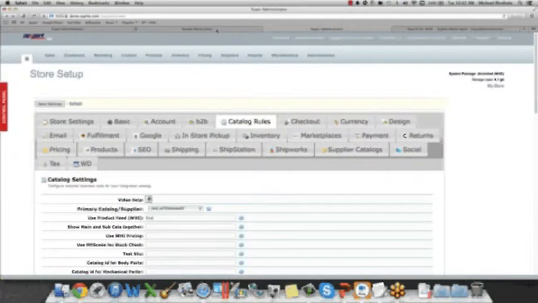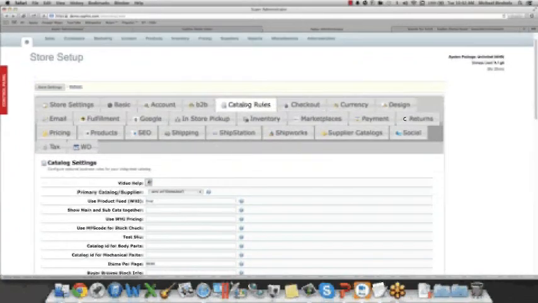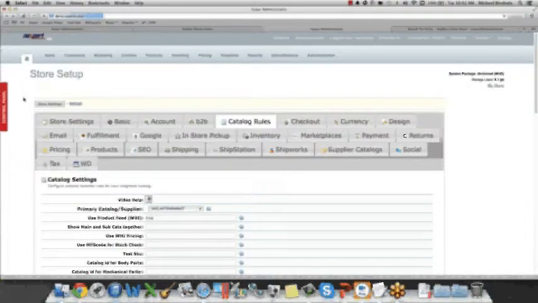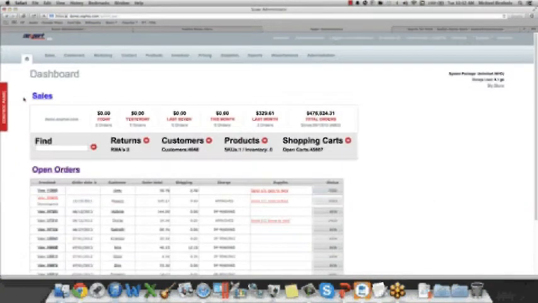Hold on one second. Where were we? Okay, we were here on the store setup. Okay, last but not least is the content management. Now this is a huge topic, but it's important to review at least some of the basics that you may or may not recall from the sales demos that you hopefully did with us. Number one, our system is a content management system. And what that's telling you, or the message in all that, is you can create any number of web pages and upload as many images that you want.